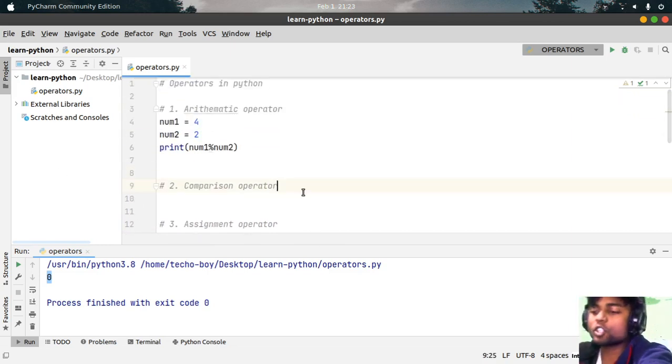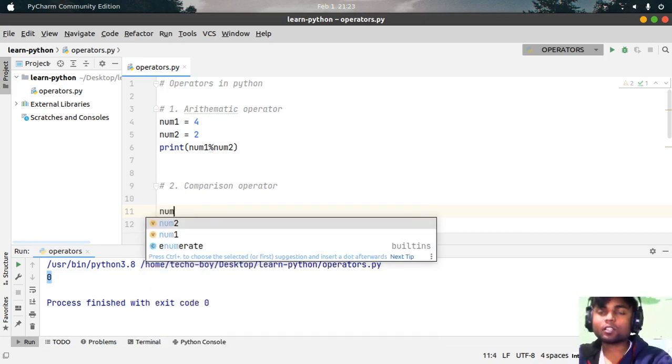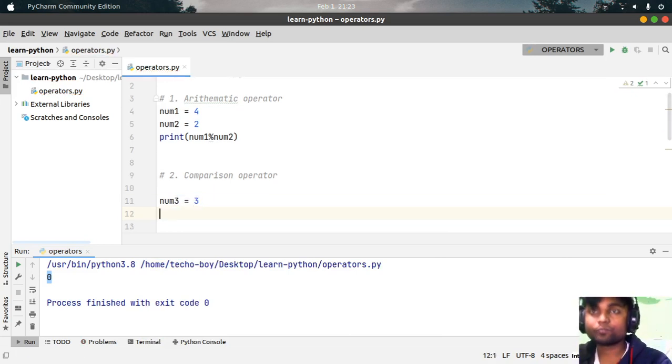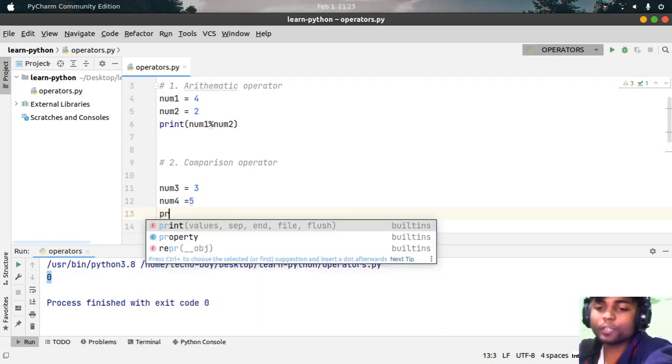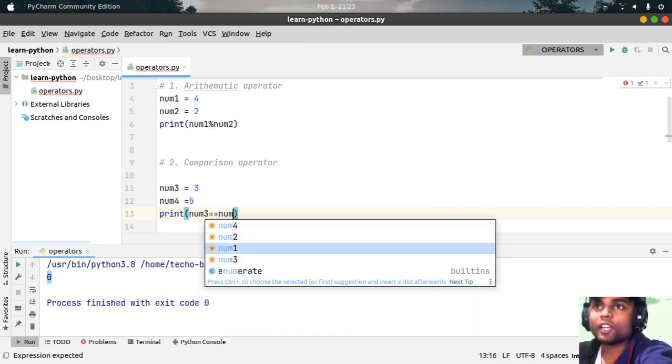Okay, next one which we are going to discuss is comparison operator. Comparison operator, which you already know, just results in true or false values. Let's say we have two variables, num3, which is 3, and num4, which is 5. And if you're just going to print num3 double equal to num4, we are checking the equality of both values.